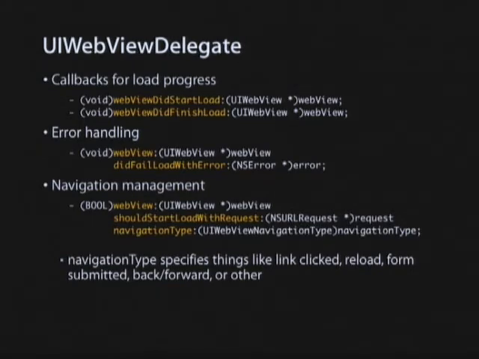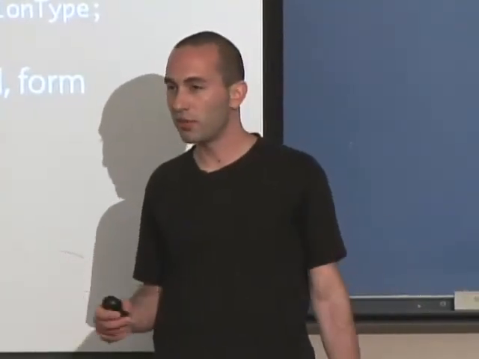You also have the ability to allow the user to actually click through. So there's a delegate method called shouldStartLoadWithRequest that returns a bool. And if you return no, you would block the link from actually going through. You may want to do that if you're trying to limit a user to a certain domain, for example, right? If you want them only to be on Stanford's website, as you click through, if somebody tries to take you to some external link, you can block it here.